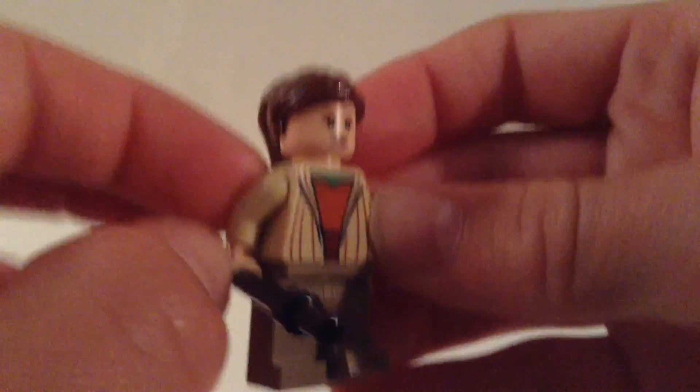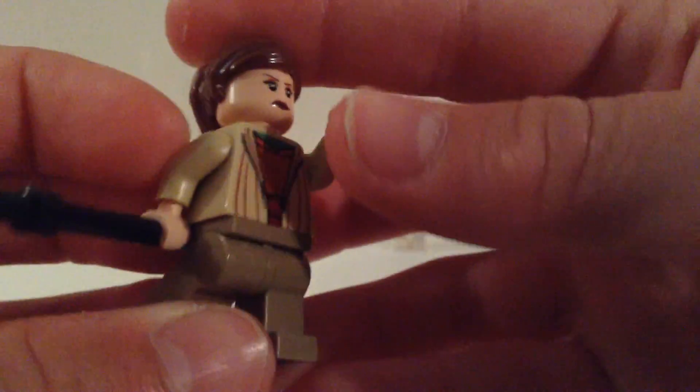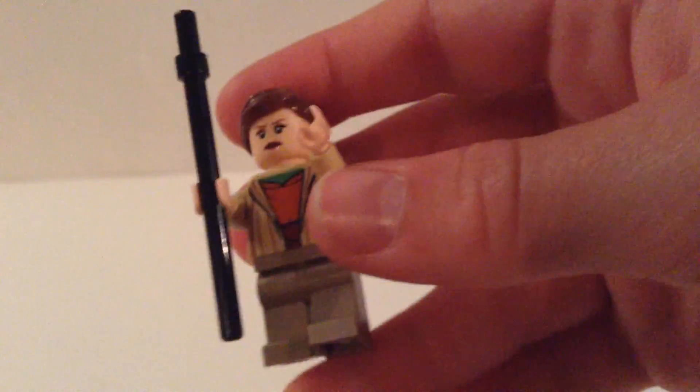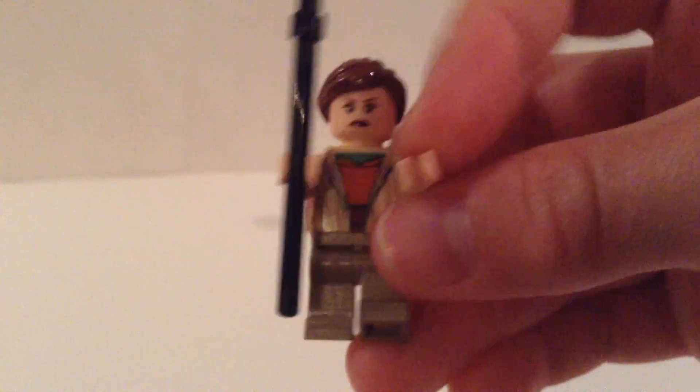You can see the green there, but the cloak definitely fits because of her cloak and everything. Why does she have a staff, you may ask? Well, I actually found a picture with her holding a staff, and I didn't think she had a staff necessarily, but yes she did have one - some kind of staff rifle thing. So I gave her this.